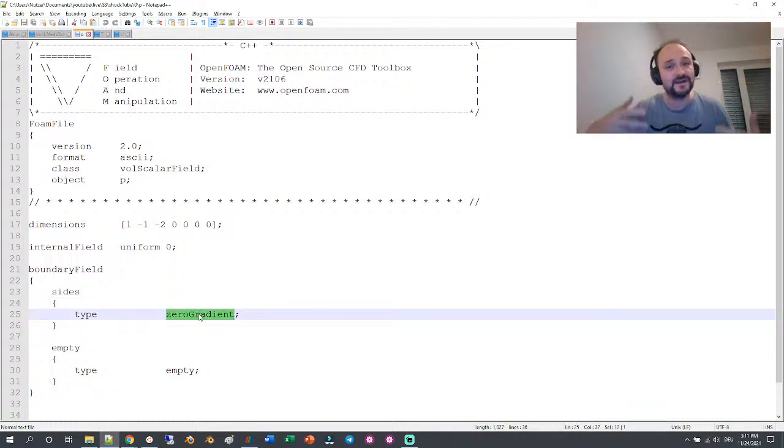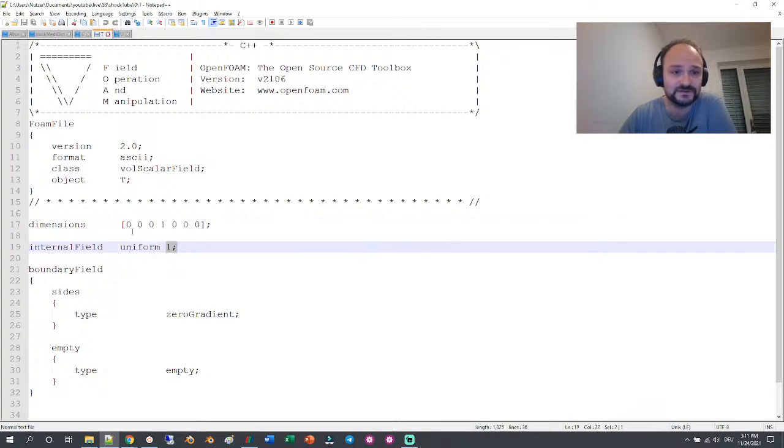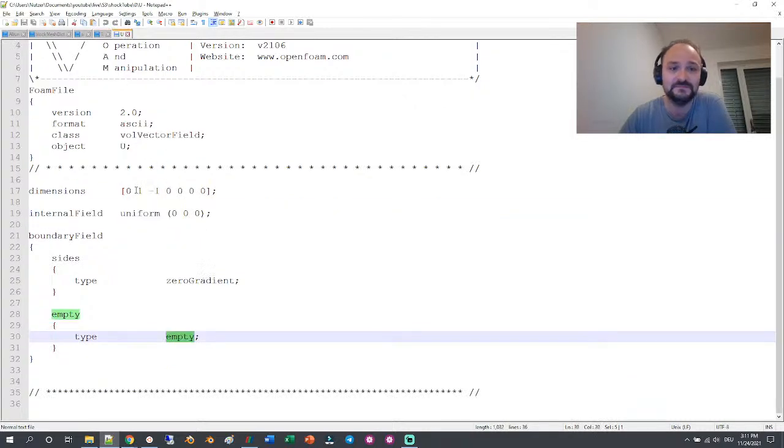So this is a very non-physical example, but this is a very well-known analytical example where you can calculate the pressure profile as a function for a certain time step analytically. So this is why it is in OpenFOAM. So the pressure is in Pascal, the temperature is in Kelvin, and the velocity is in meters per second.